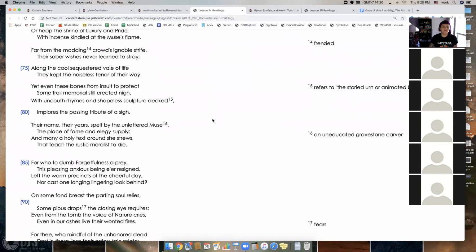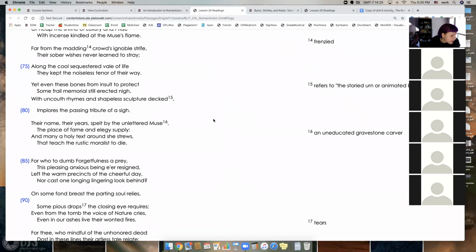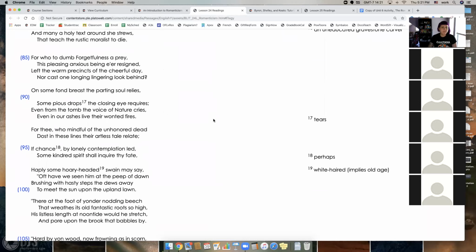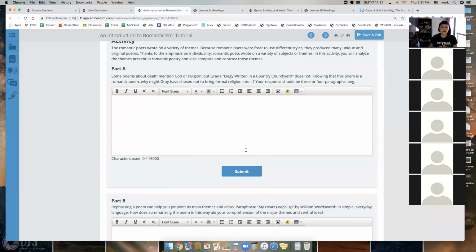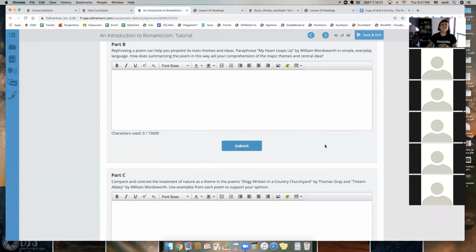And yeah, what else do I have noted here? He talks a lot about the humble villagers, but in terms of what this first question is really asking, it's mostly just that he is choosing to focus on the natural, and that's really it. I don't know what they expect 3 to 4 paragraphs to come out of that.